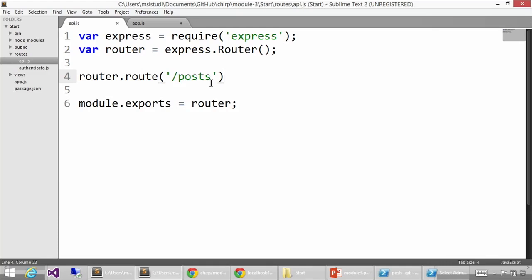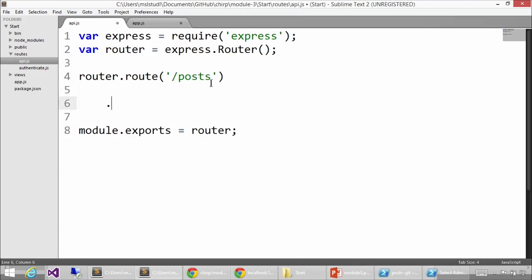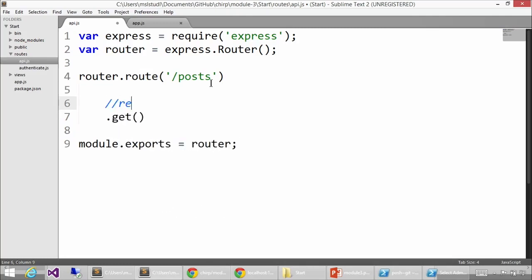A get will return all of our posts, and a post request from the client will create a new post. So we can do router.route post, and then we could say get. And so this will return all the posts that are in the database.